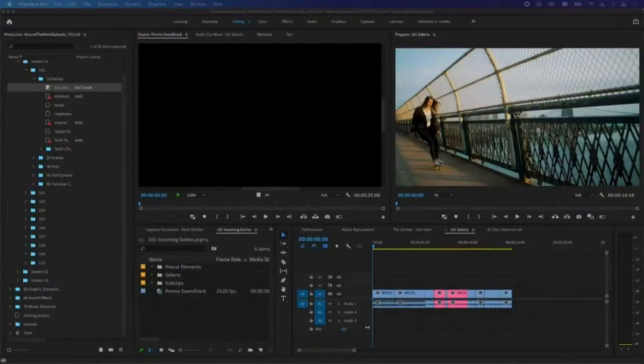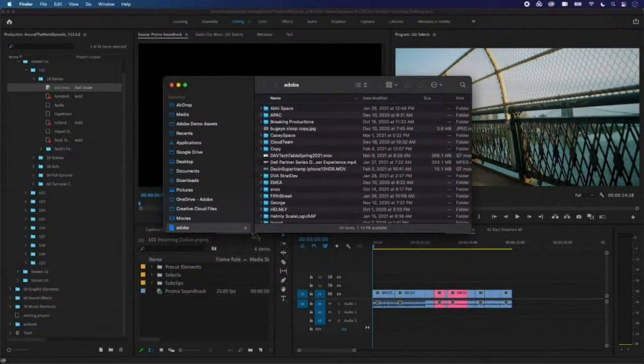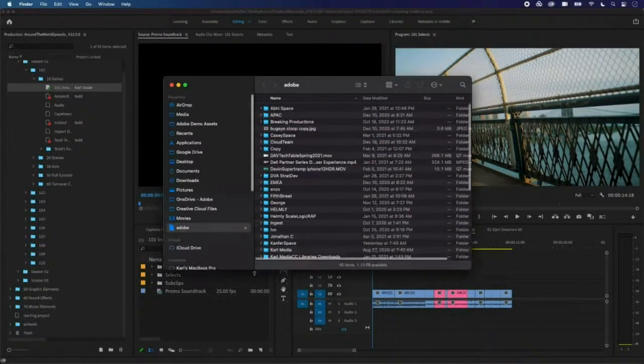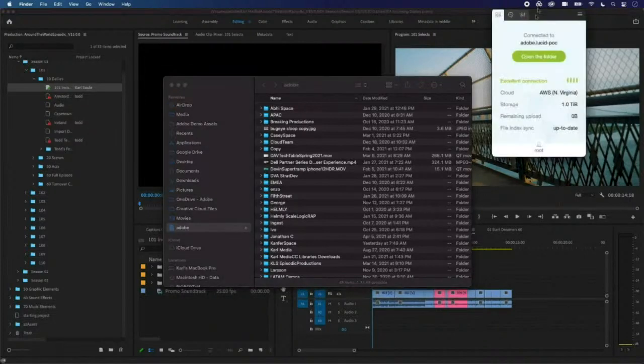It really sounds too good to be true, but in this example here, I'm actually using a production that's found inside of LucidLink, and you'll see here on my system, if I just open up this Finder window, you'll notice that I have this drive here called Adobe that actually is showing it has 1.13 petabytes available. So that's currently cloud storage. I'm using AWS storage right now, and I can see that by clicking on the LucidLink logo up in the top. And I can see that this is AWS cloud storage in North Virginia that I'm currently editing off of.